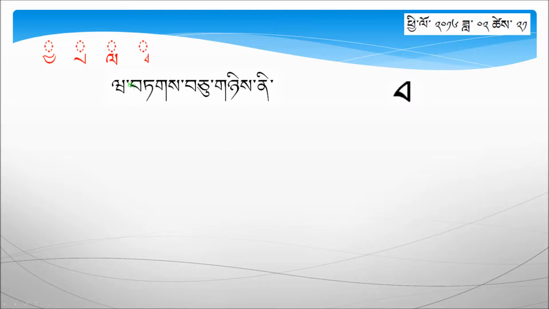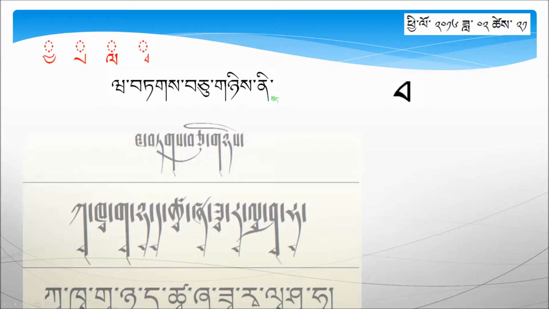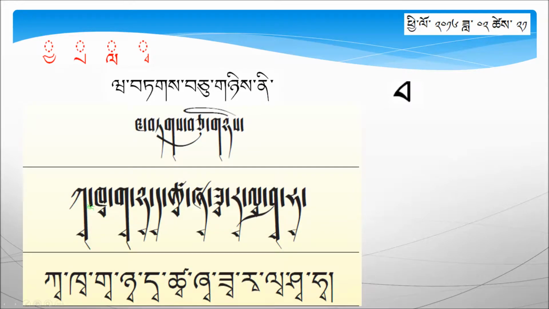Now the last one is wata chungi. So how many watas are there? There are 12. And so these are the 12 letters to which you could attach the subjoin letter wa, wasur. Sur actually means corner. So we are using one of the corners of the letter wa. That's why this is called wasur.